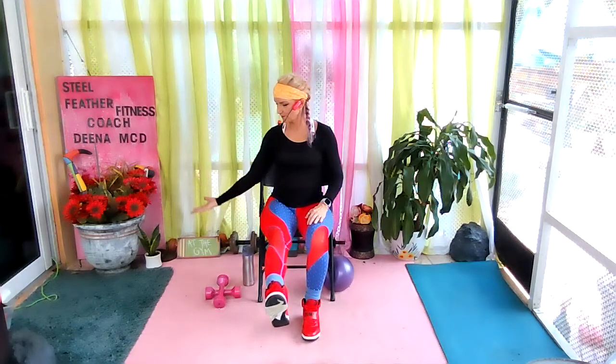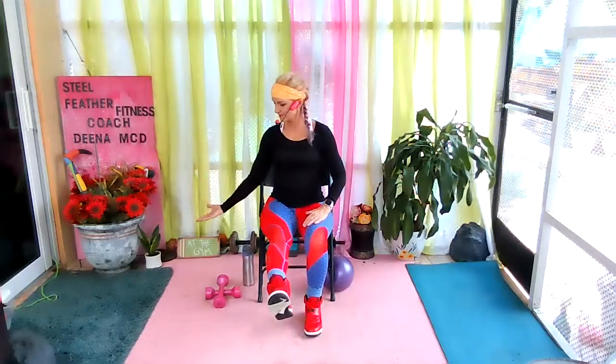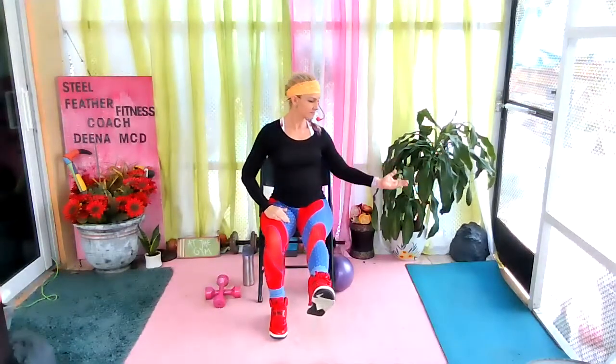Now we're going to put both of those movements together, same hand, same leg. Lift up and look out. Bring it right back. Beautiful. Up and release. Together, sit tall. Very strong, big breath. Last one.